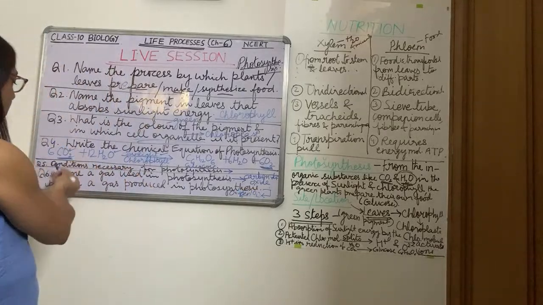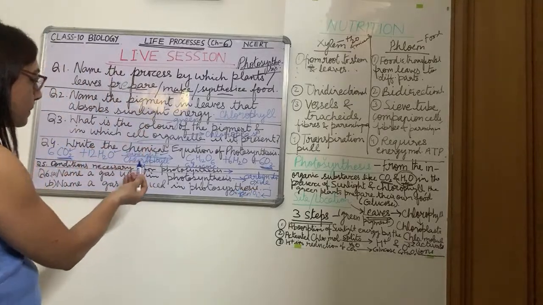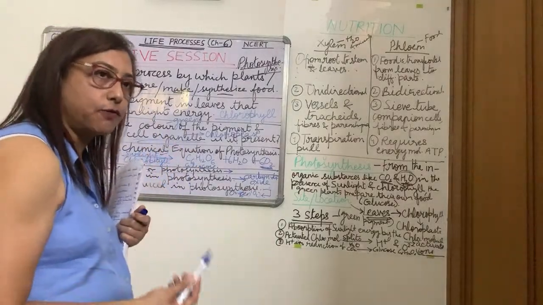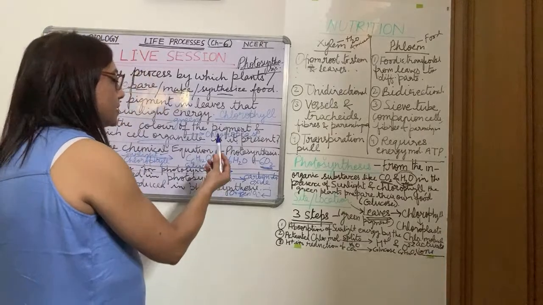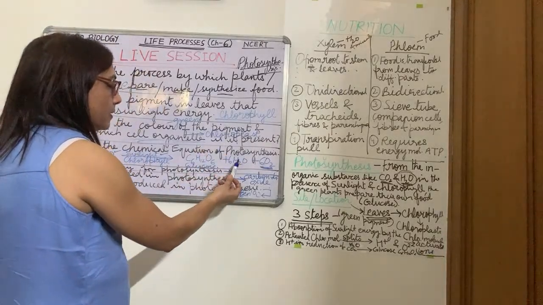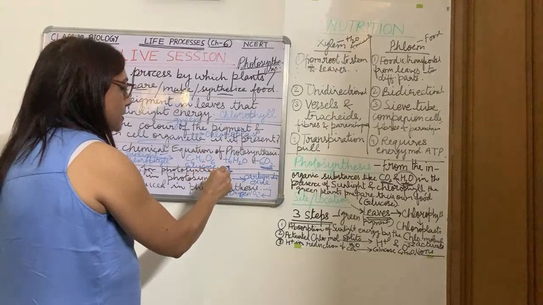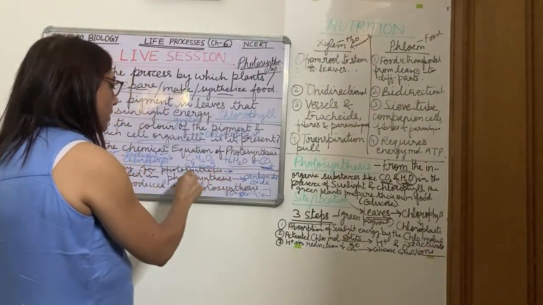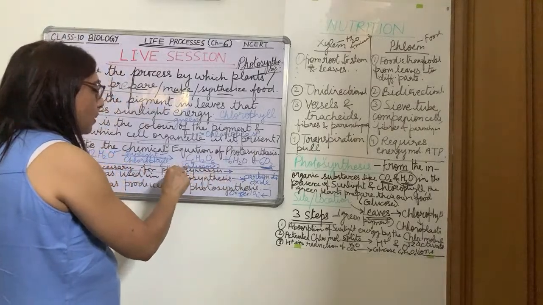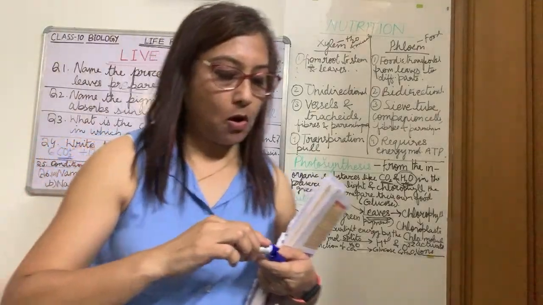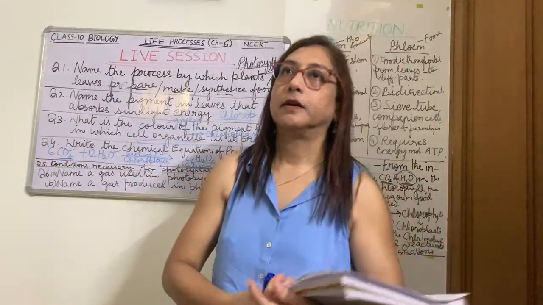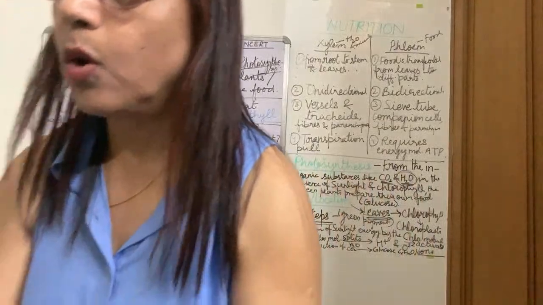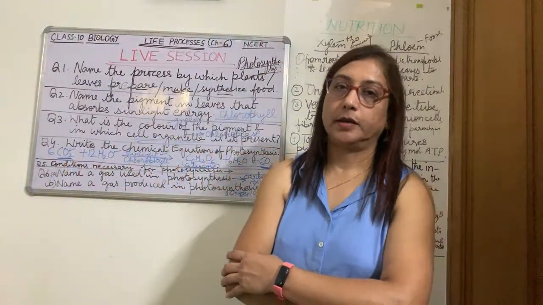So, using carbon dioxide and water in the presence of sunlight and chlorophyll, glucose is produced, which is the food made in the leaves, and the byproducts are water and oxygen, and this is a usable product. So this is all about today's class. I also wanted to tell you that glucose is a carbohydrate.